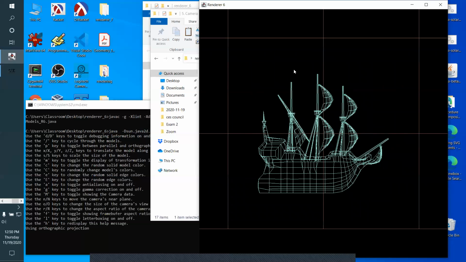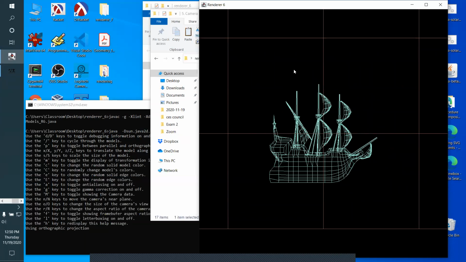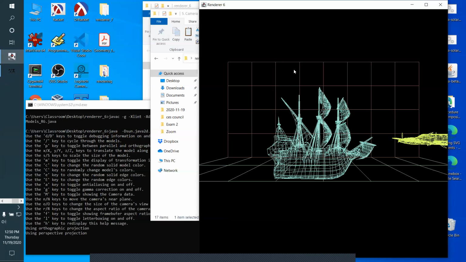In orthographic projection, now I can make the ship grow and shrink. But now as you move the ship closer and farther, you don't see any difference. So it's kind of a quirky renderer. Because we're not using matrices, scaling doesn't quite work right. Okay, so I can't, but there's three ways to make the ship appear larger. Make it closer to the camera, make it grow, and make the camera's view volume change shape.